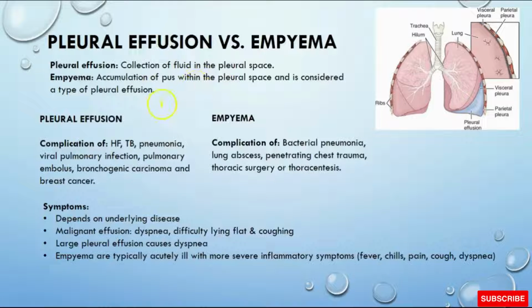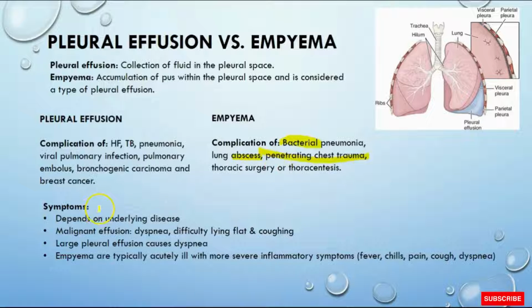Effusion versus empyema. Effusion is just going to be fluid, where empyema is going to be pus. You can see the difference. Effusion is usually going to be more of a complication of a respiratory disorder, a heart disorder, or an infection, or different types of cancers. Empyema or pus is typically going to be more bacterial related, abscess, trauma, surgery, or thoracentesis.